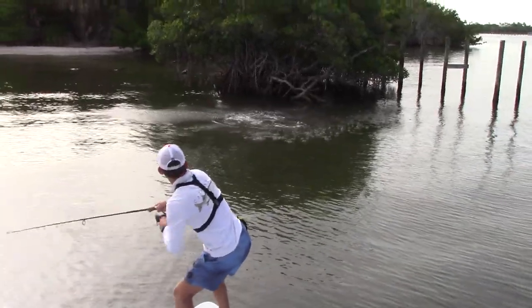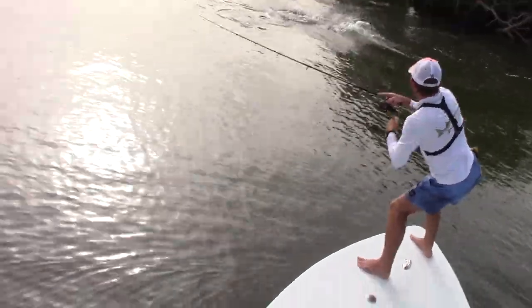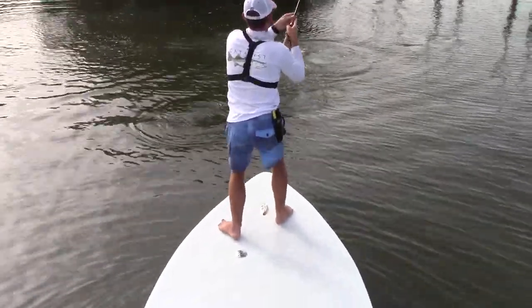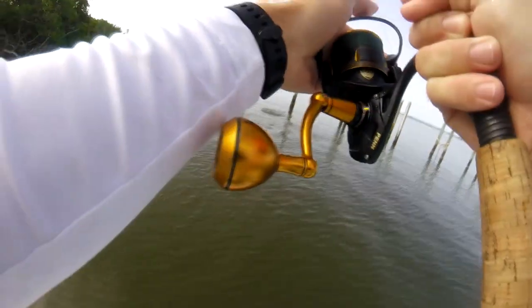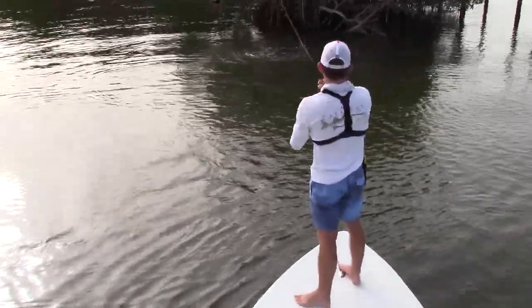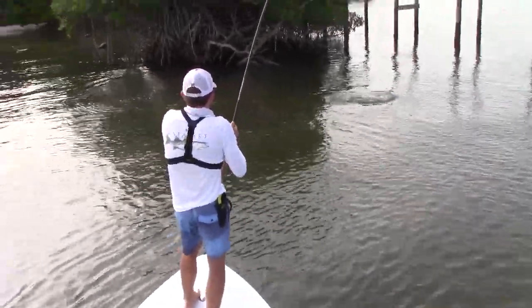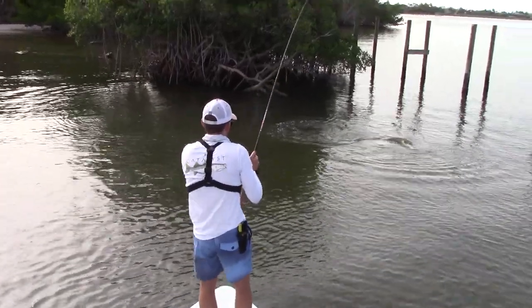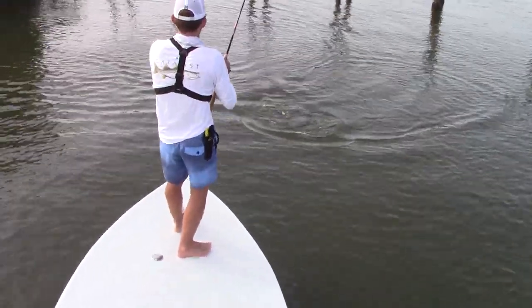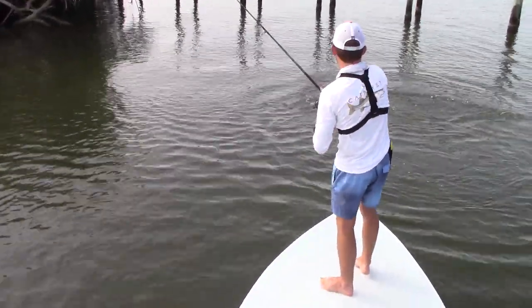Oh my God, right away. Can you miss him? Oh, that's a good one. Keep him out of those mangroves. Oh, and another one. Oh, don't let him get that. Oh, he was trying to get back in that. He's going for home. You only have 25 pound leader on, so you gotta kind of... Wow, that's a big one.